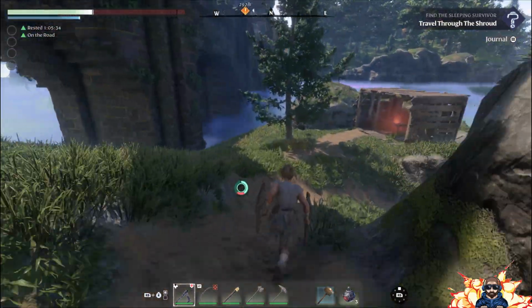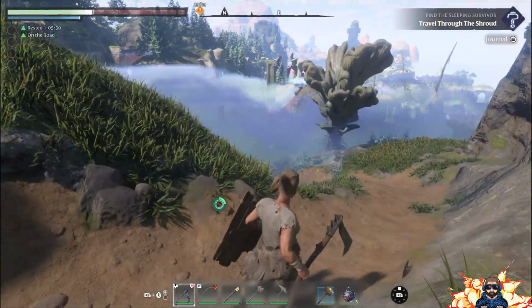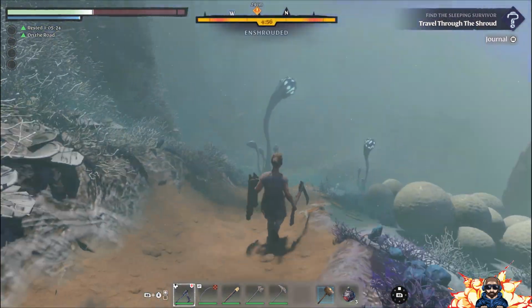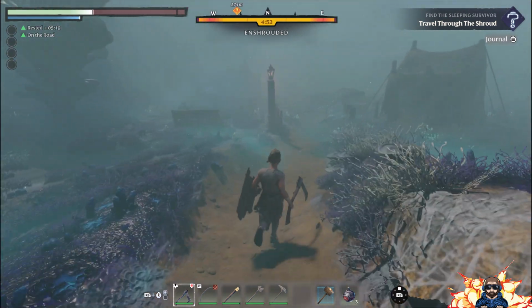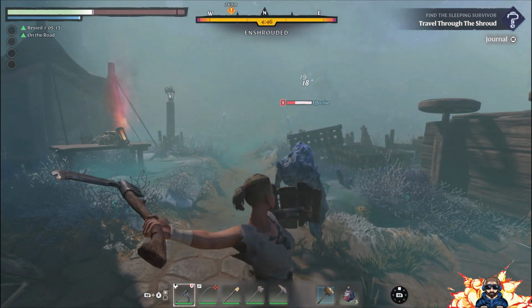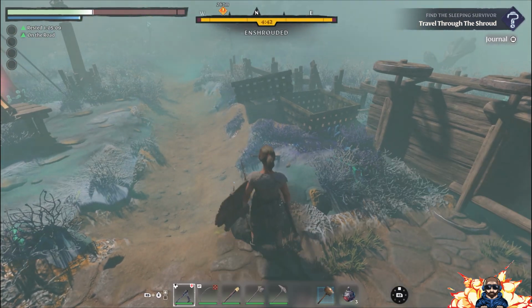As I mentioned before, when we did see that bridge up there, we did see that there was the ability to use a grappling hook up there. I haven't crafted that yet, I'll get to it. I'm not in any really big hurry, because what I really want to do is just give you a bit of a demonstration of what it looks like through the Shroud here.